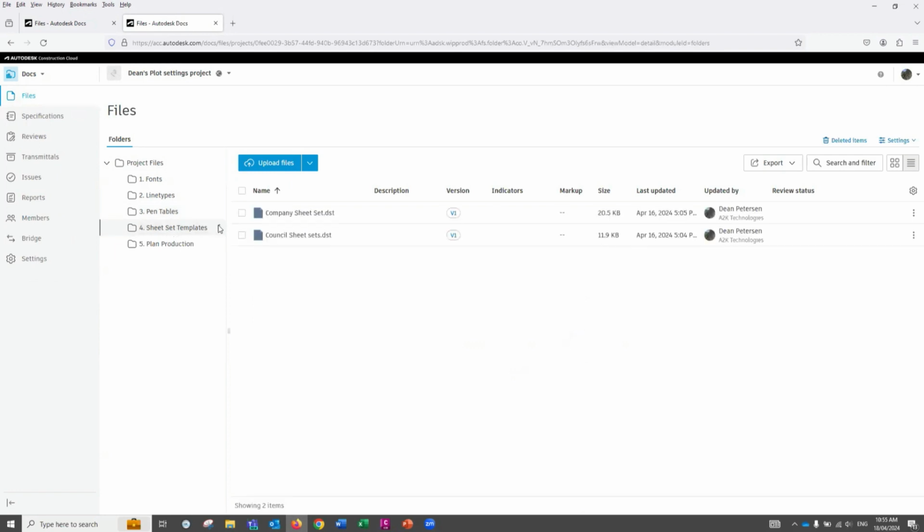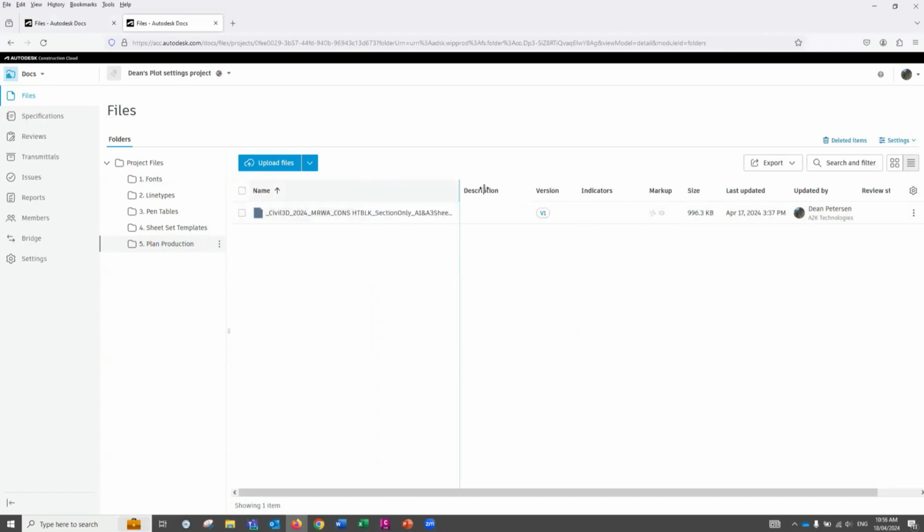Sheet set templates, which is what we're going to be using if we want to use one of those. And I've put my plan production folders and plan production DWTs up in here as well. This is so that they can be referenced by any projects that are up on the cloud using ACC.